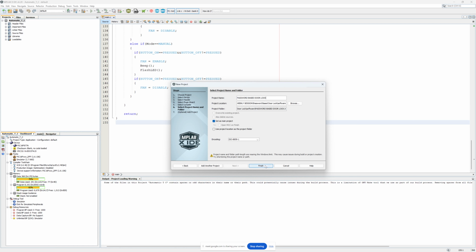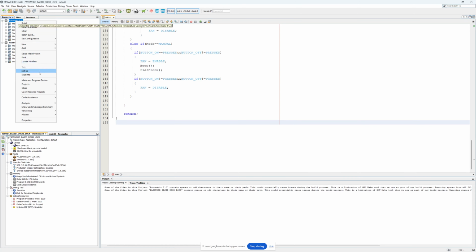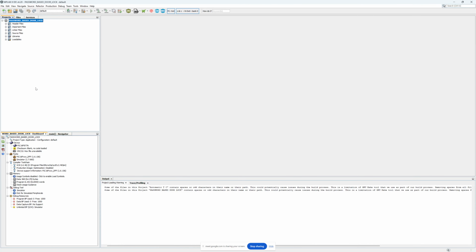Password based door lock. There is nothing else remaining to set. Okay, finish. So here you can see on the left side our previous project is there. Also our new project is there. For the time being I am removing the older project which may confuse us. So I closed it. Now we have only the password based door lock project.